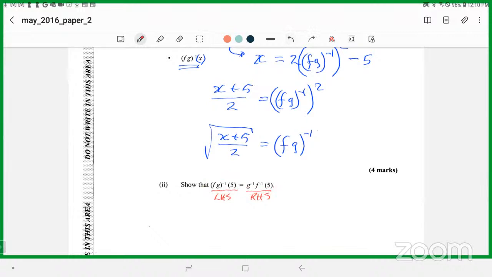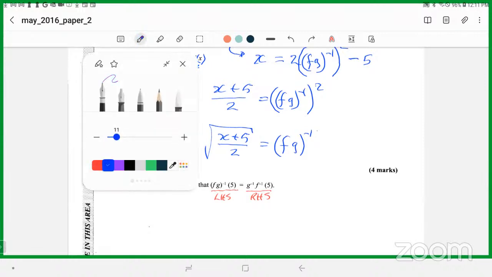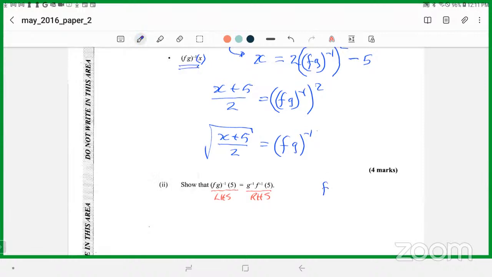We're supposed to know that this is true, because it is really the inverse of a composite function identity that they present. So this is what we normally write: if we have (fg) to the minus 1, it is equal to g to the minus 1 of f to the minus 1. It's just that now we put a value on it. It applies to the functions, and we should know this.